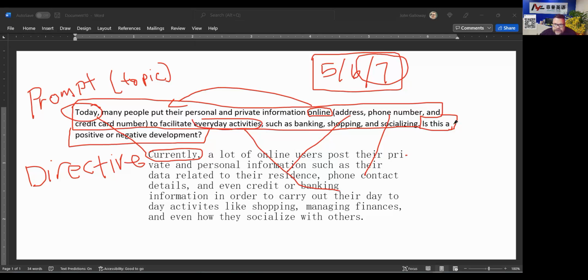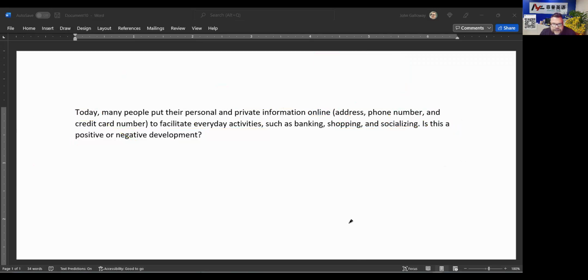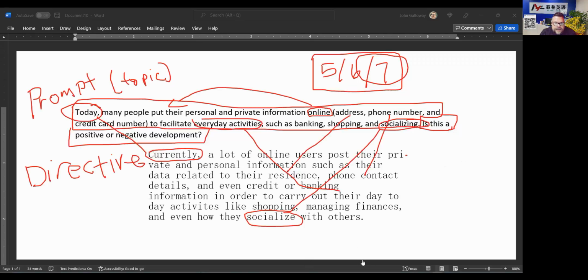Things like instead of putting an order here, banking, shopping, socializing, I just mixed it up and changed it to shopping, managing finances, which is part of banking, and even how they socialize with others, which is taking the continuous form here and breaking it down into the different form of the word. And so this is a good example of why word formation is important, because we need to know how words like this, especially keywords or special words, change in their function when they are being talked about in IELTS. And so it's important to demonstrate that. And so again, when I'm doing this, I am not too concerned about the directive immediately. All I'm focusing on is the language.